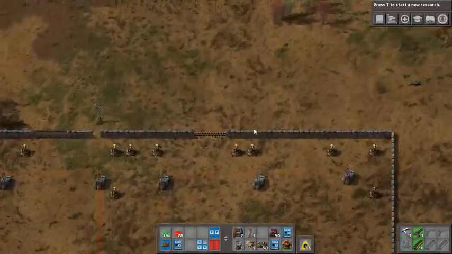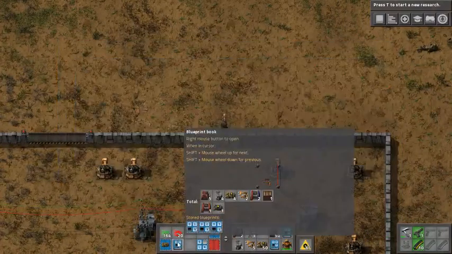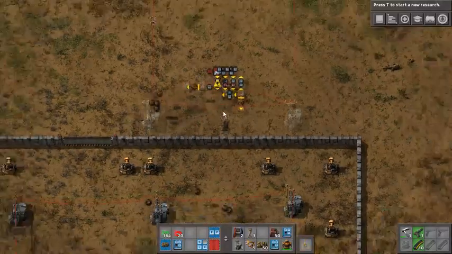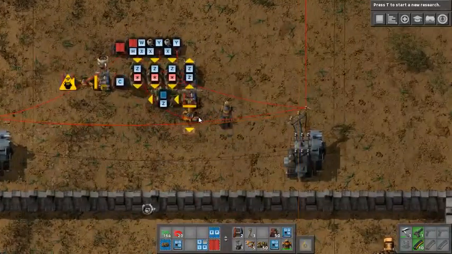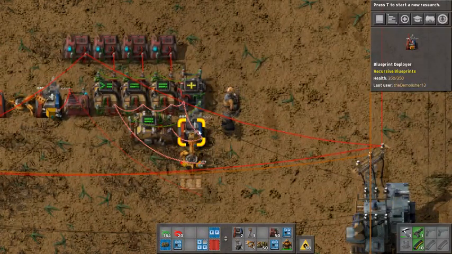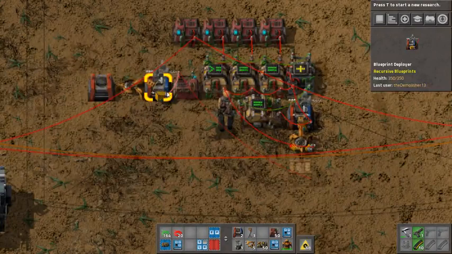Now let's go actually put this into action, shall we? Where is my book? Oh, here. So we will build the first blueprint. I know this is a bit hard. You're going to take the blueprint book and put it in this blueprint deployer chest, right here where my mouse is. Not this deployer, do not put it in this one. This one is to make a copy of the book.